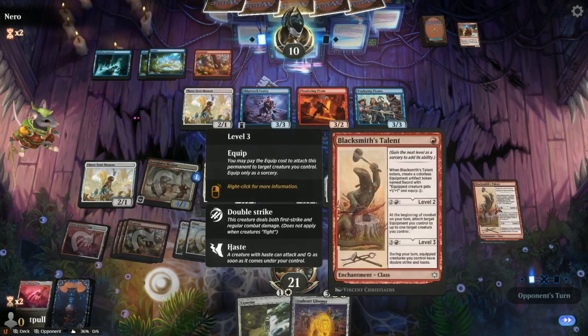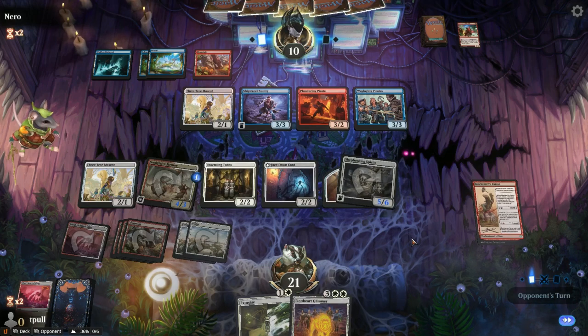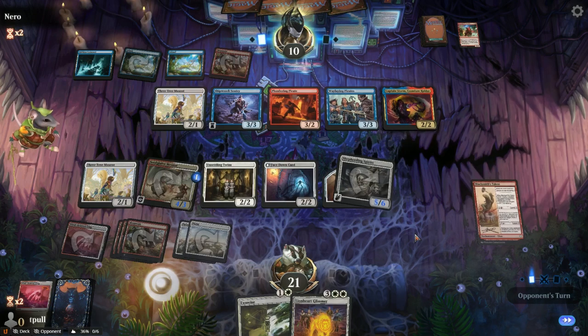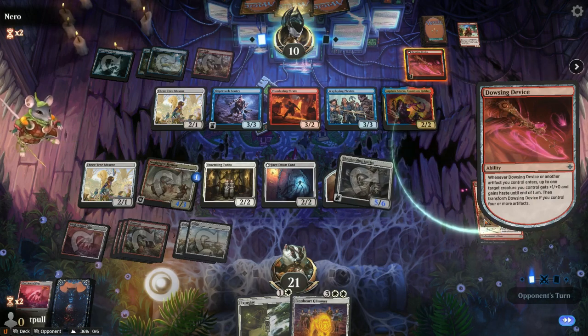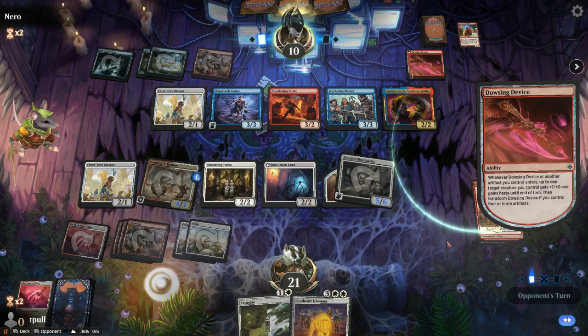This is the problem with haste. Haste is a very powerful mechanic. It should be obvious from the way that Mono Red uses it. It's primary in red. But you know what? White gets to use it when they're paired up together.